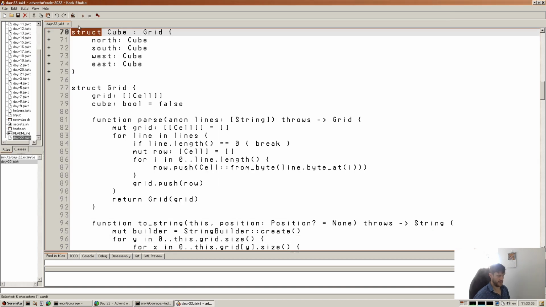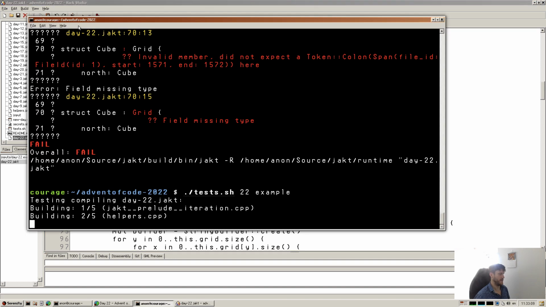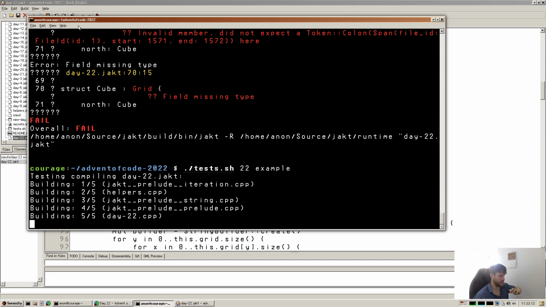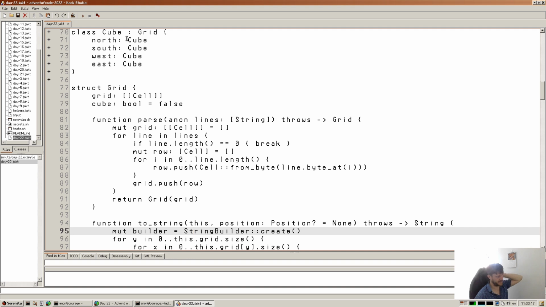What if we do it as a class? Right, so you can't extend structures. Kind of makes sense because I've made it recursive, a cube referencing itself.